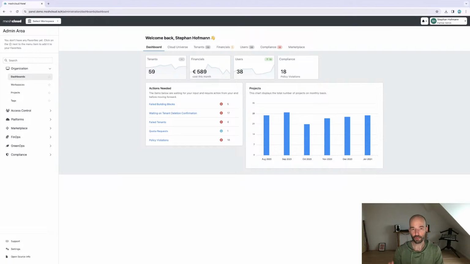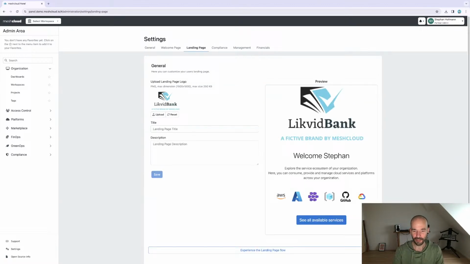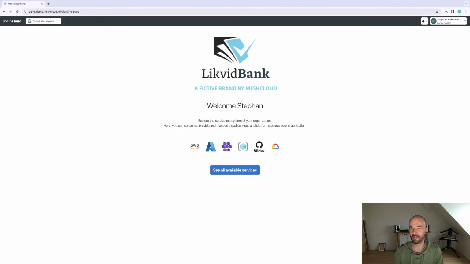And it's important to note here there's two different views. One of them is highly tailored to somebody who's just entering for the first time, and the other view is for a team that's already present in this meshStack ecosystem and in your organizational ecosystem. However, I think for demo purposes, it makes sense to quickly show this. I would need to log out now, log in with a different account. I'm gonna hack my way into the landing page, appearing as if I wasn't a partner admin. In a real life scenario, this would be a newly provisioned account now, and the first thing they would see is this here.